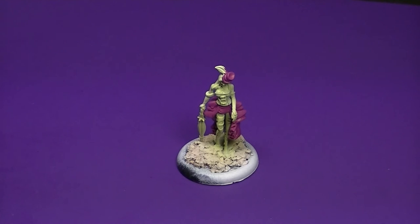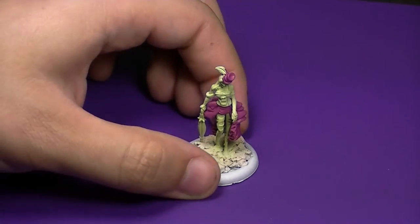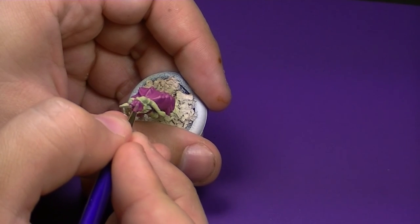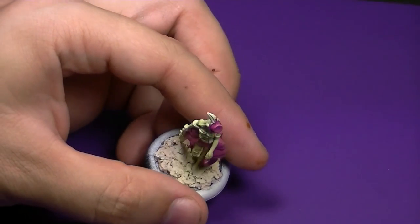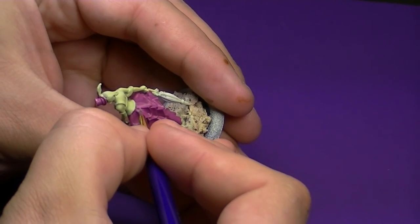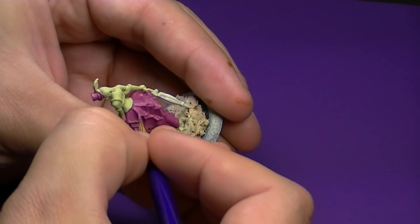So now I'm coming in with just straight Emperor's Children. And my light source, I'm going from that direction. So I'm going to just hit the top of the hat here, just to give you an idea. And this one is just going to be a fairly straight edge highlight. We're not going too far with this highlight, just because we don't want to go too bright of a pink. But again, this is personal preference, so you can go as far as you want. You can go up into even a pale pink if you want.